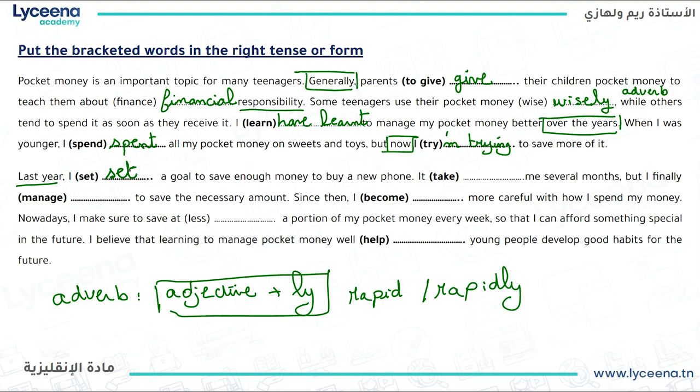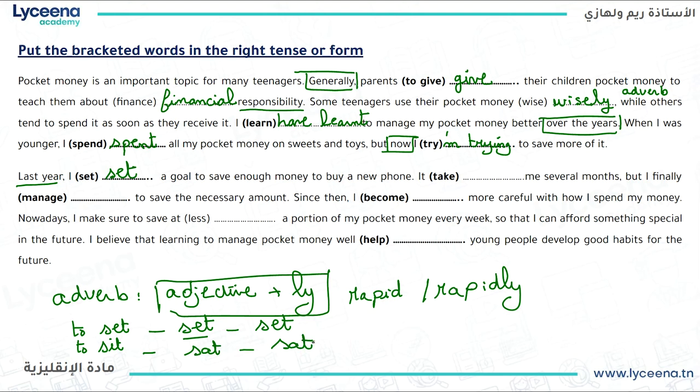It's among the regular verbs. To set has many meanings. For example, we say to set a table, to set a clock. The simple past is set and the past participle is set. Don't get confused with the verb to sit, which is the verb s'asseoir. Simple past of to sit is sat and the past participle of course is sat.